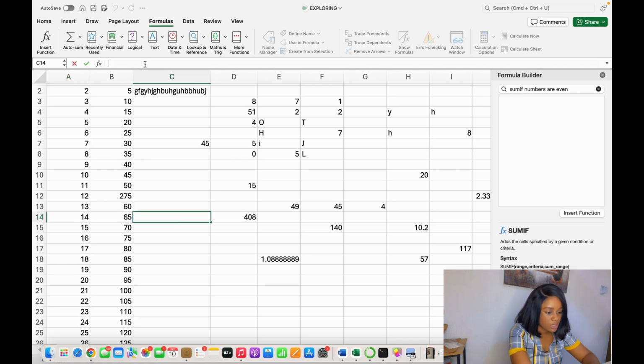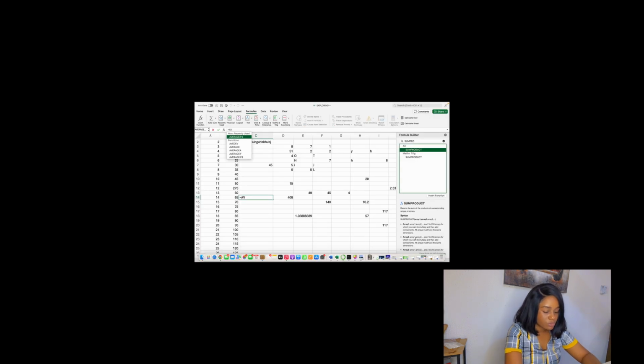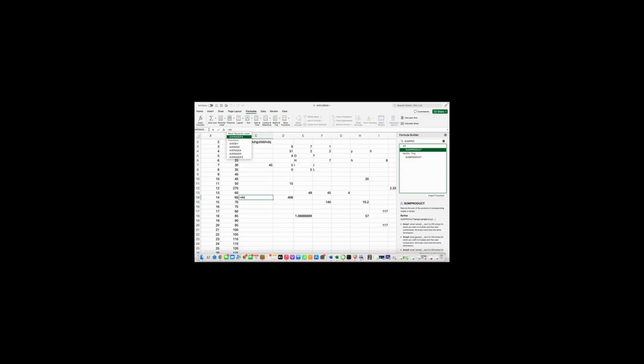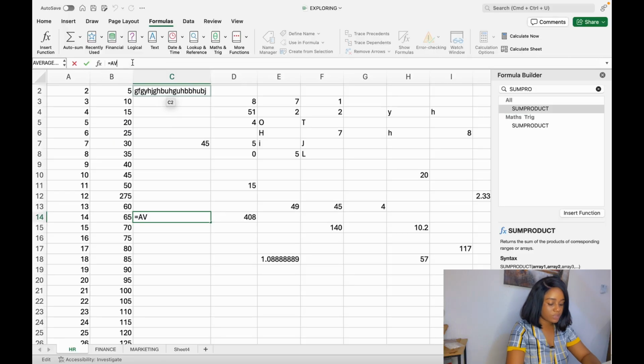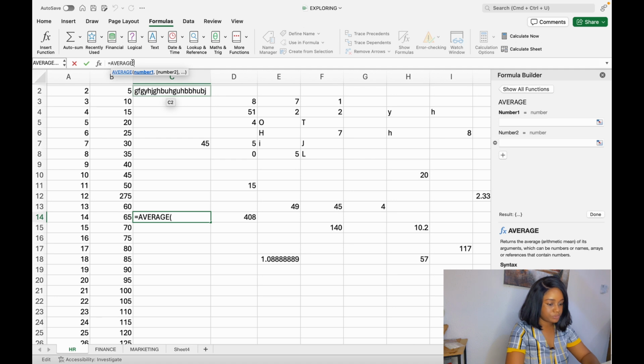So we pick cell C14, then in the formula bar we type equal to AVERAGE, and then we are selecting the cells A10 through to A22.